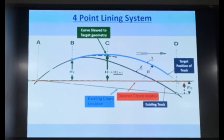Okay. Otherwise, it will not. So, for correcting the track alignment, you should know at each and every point what is the difference between my existing track and my desired track location. And you keep on giving the slew equal to that value at each and every point. It may be different at each point, isn't it?